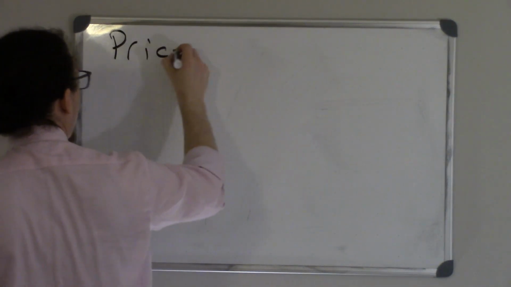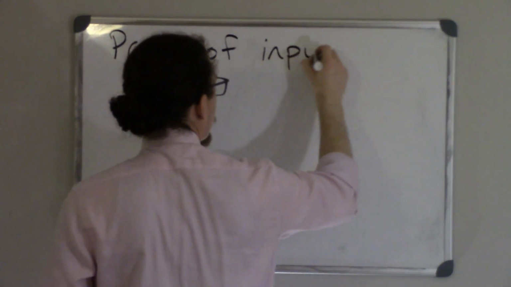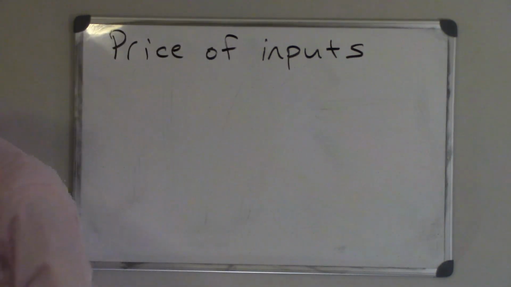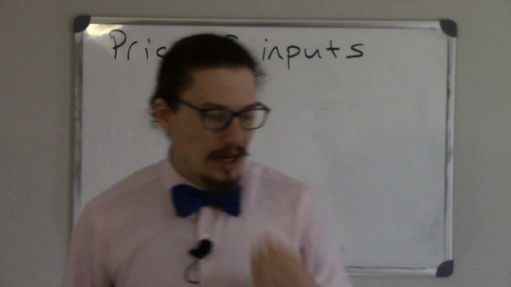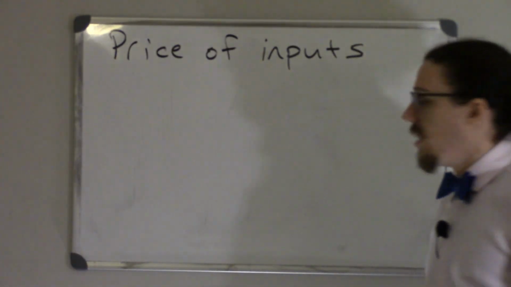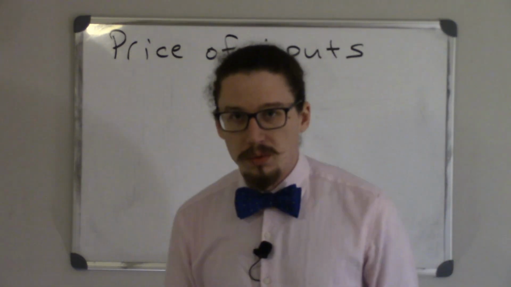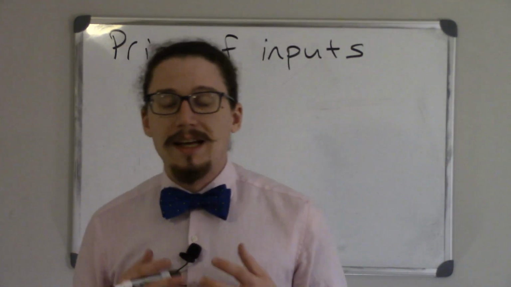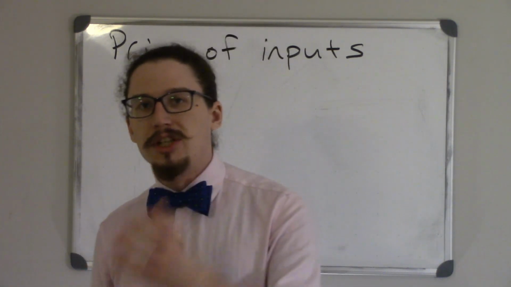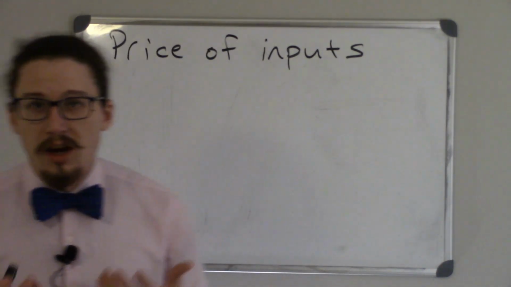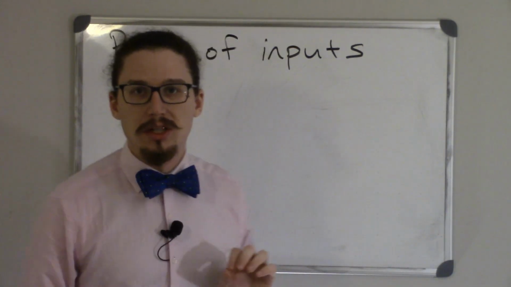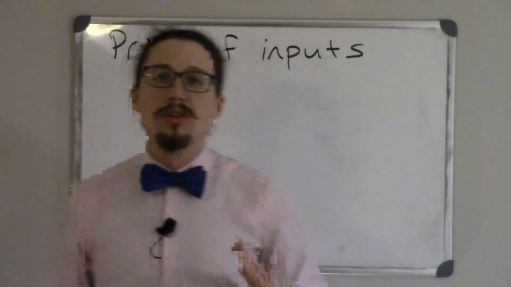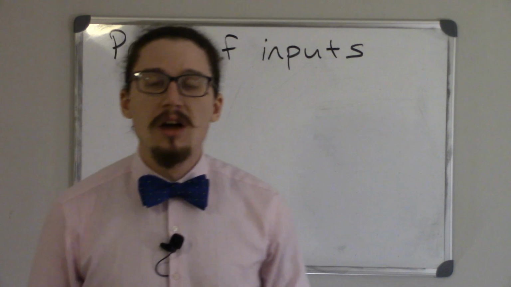Let's see, I think we could probably fit in at least one more of these, which is price of inputs. We'll probably just start with what happens. There's not a whole lot to say about this one, I'll go ahead and tell you. This one is one of the most straightforward ones, especially if we understand that idea that changes to the cost of production change supply. What's going to change the cost of production more directly than the price of one of the inputs changing? So again, this is going to be similar to the price of related goods for demand.